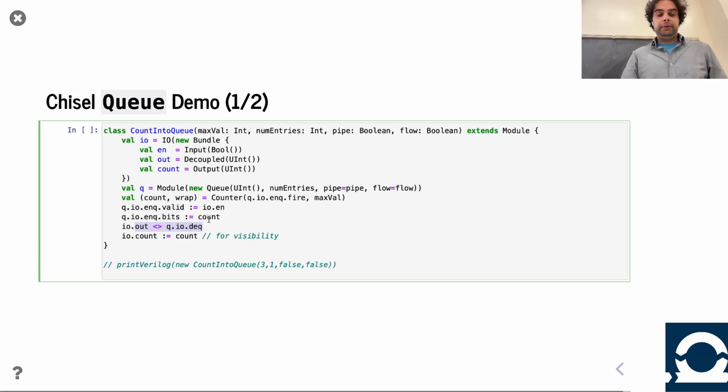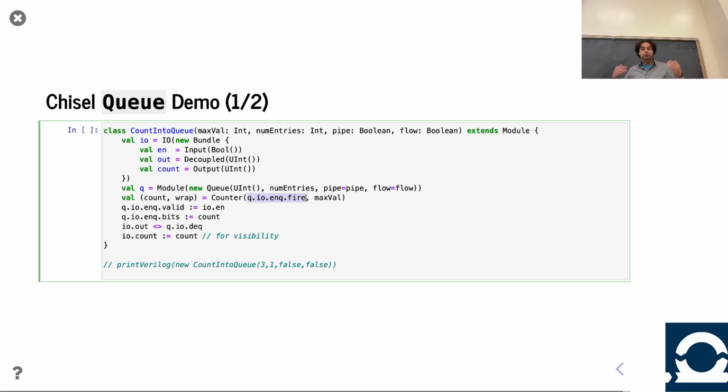On the enqueue side, we're taking the bits from the count. In terms of going into the count, we are going to use the enable coming from the outside. So this entire module is going to have an external enable. Notice, however, for the counter, we're going to have some back pressure. So we're not going to count every time. We're going to count both when the enable coming into this module is true and the output of the counter, which in this case is going into the enqueue port of a queue, is ready to receive.